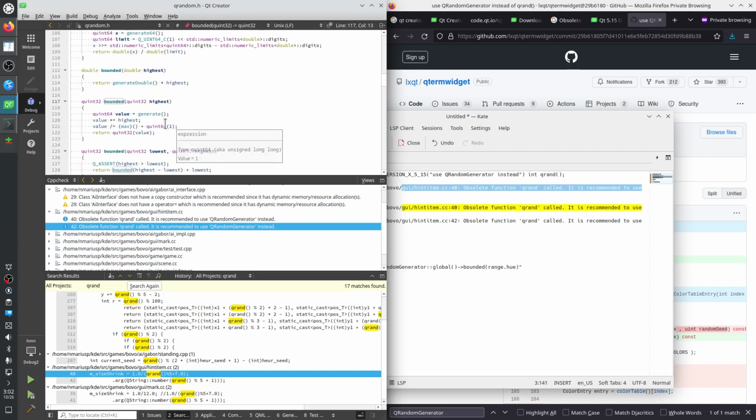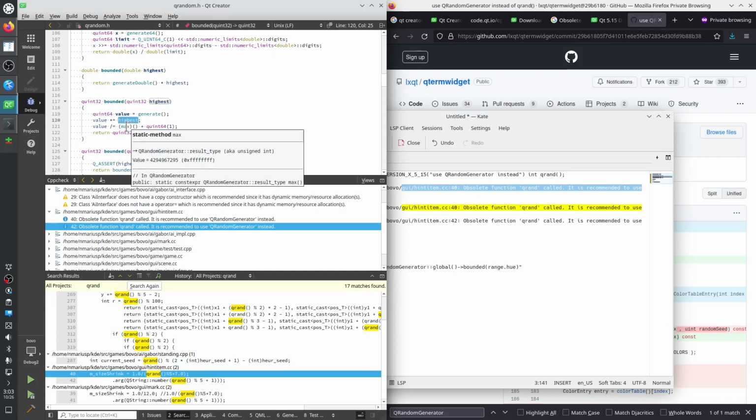Okay. And we're at bounded of highest, which goes generate. It gets an unsigned long 64-bit, and then it multiplies that by highest, and then it divides that by max of what?